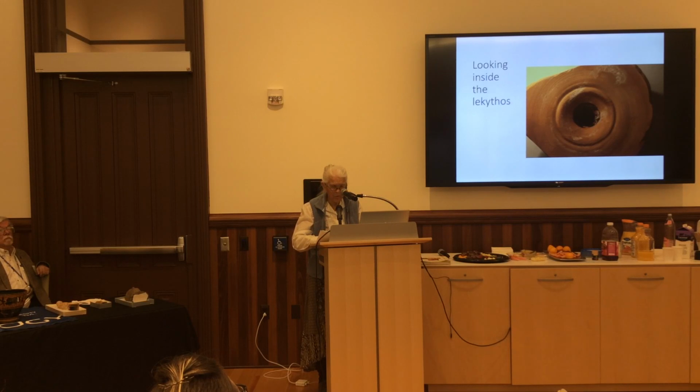But notice the two sections. To join the two sections, the neck section is not placed on top of the shoulder as seen in the previous two vases. Instead, it is inserted under the shoulder. Now, the potter would have had to add the neck when the shoulder was still somewhat pliable. He would have had to soften the clay around that bulge, spread it a bit in order to insert the neck, and then pull the neck up against the bulge, securing it with slip, and slip is about the consistency of heavy cream. And he then would have finished the outside of the join, as we have seen in previous slides.